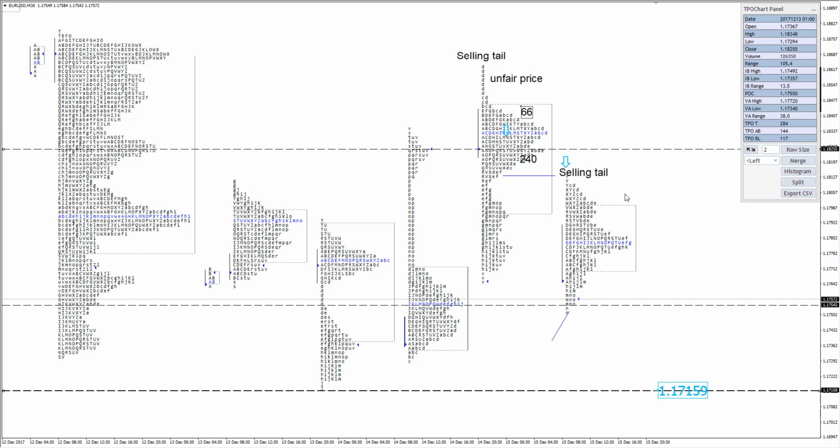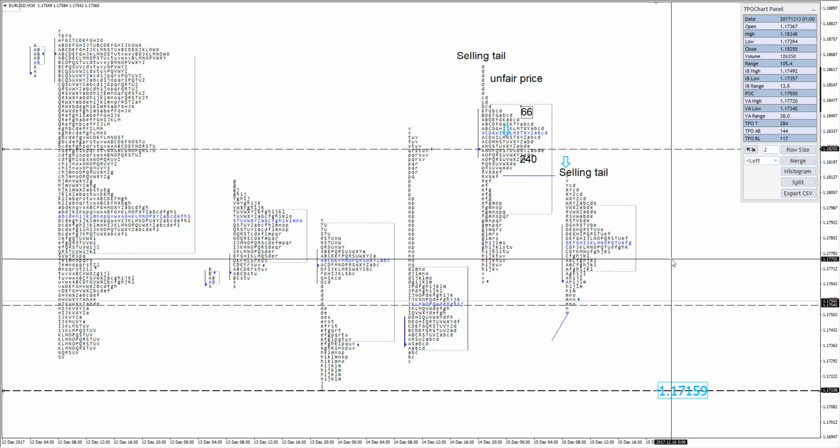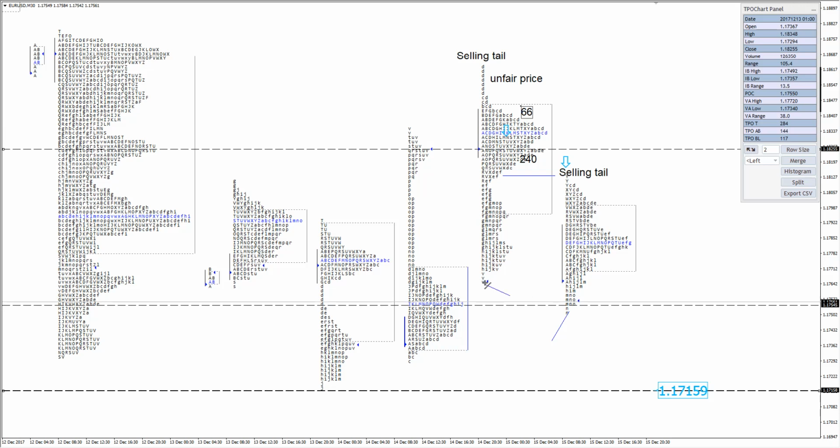Now, as I said here, the selling tail was very strong. This was a very strong selling tail, and a big win for sellers, 240 prints below the mean. This is not extreme. This is not a buying tail, since it's the last period of the day. So many things here we can watch in the profile, and we cannot see that on the regular chart. But combining these two can make a very good approach and a very good reading of the market with proper risk control.